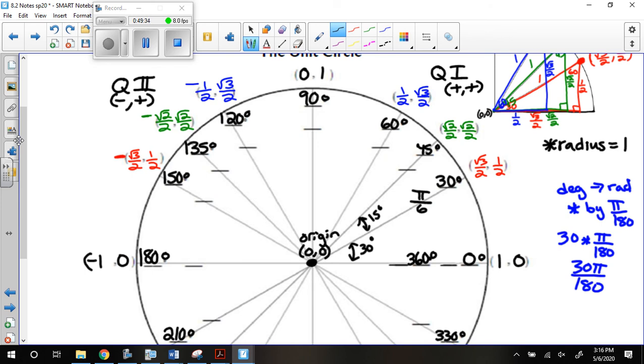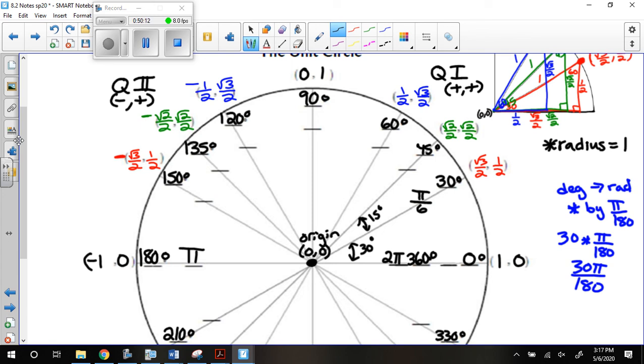Okay, I know that halfway around my circle is 180 degrees, which we talked about the other day is the same thing as pi, right? Because I showed you that there were 3.14 radians going around the top half of my circle, and that's equivalent to pi. So if halfway around the circle is 1 pi, then all the way around the circle, next to this 360, would be 2 pi.